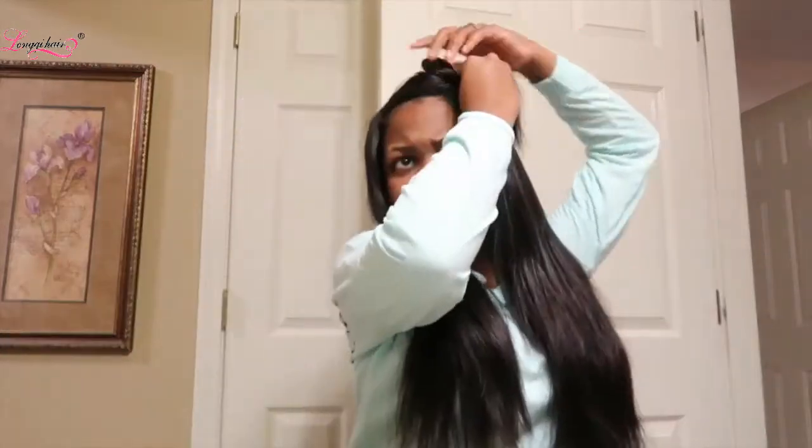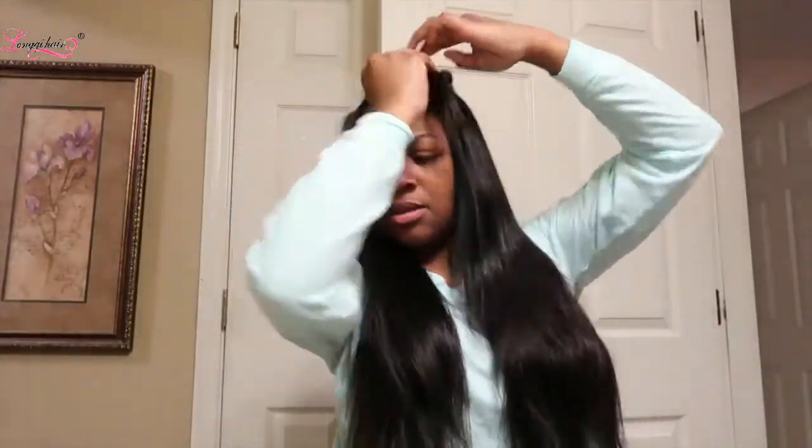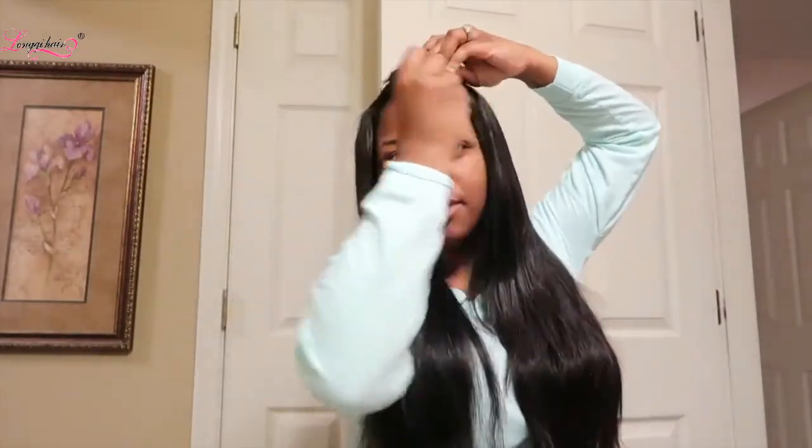Now what I'm about to do is grab my bang and brush it, brush it again, make sure it's silky. Then I take my hair and put it into a little Chinese bun. I get my scrunchie, clip it onto my hair, and now I'm set. This is how I keep my hair up so I can do the curls.